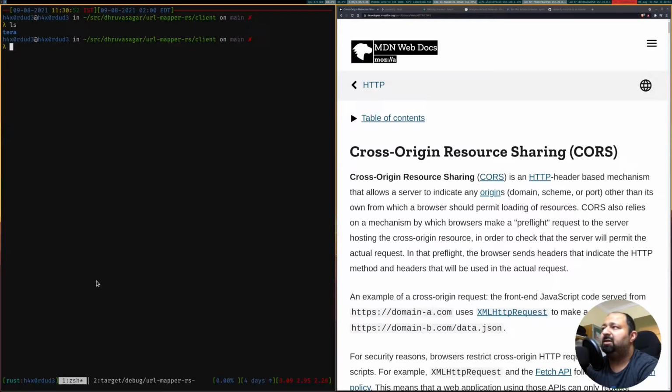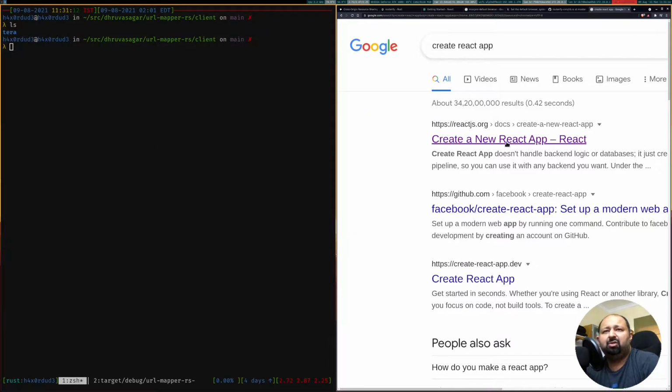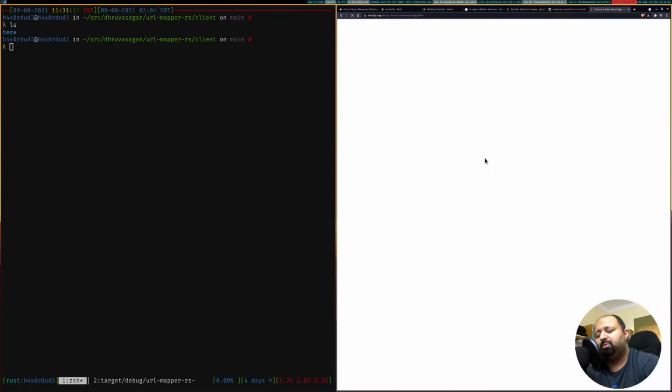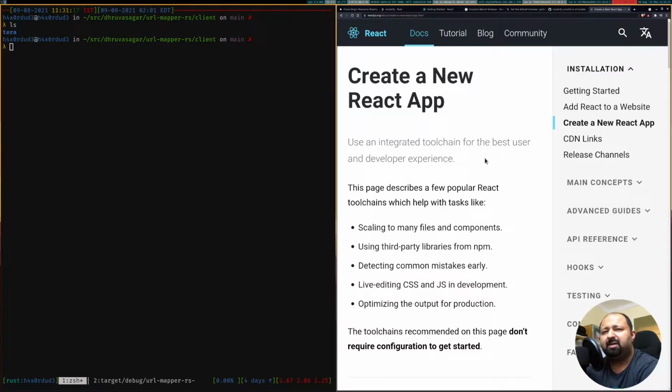Here we will now create our React application. The recommended way to easily create a React application is to install an application called create React app, a well-known utility that allows you to bootstrap with all the boilerplate and everything. So we don't have to manually do anything. It saves a lot of time. I've already installed create React app.